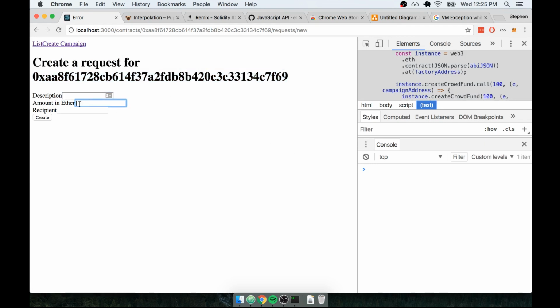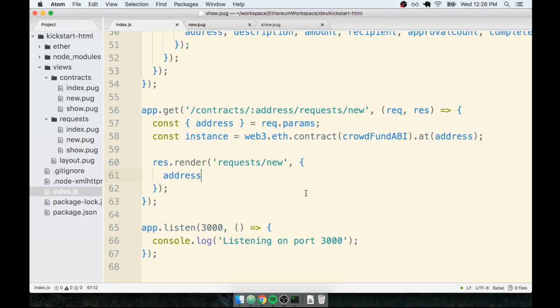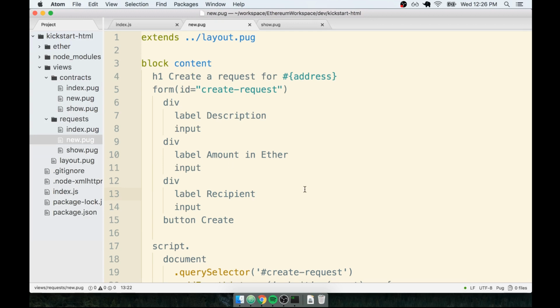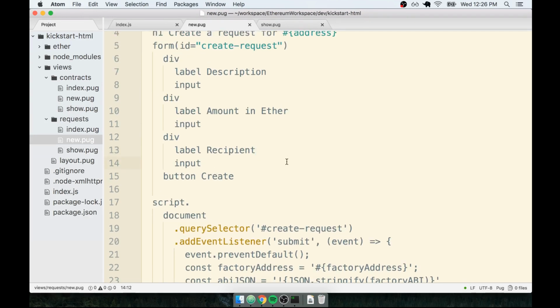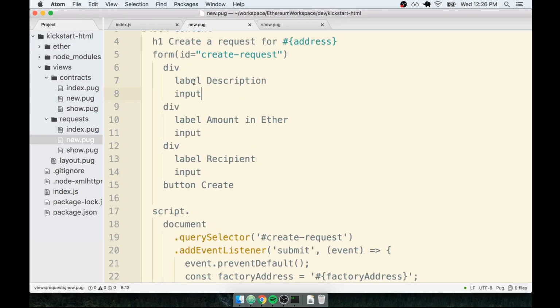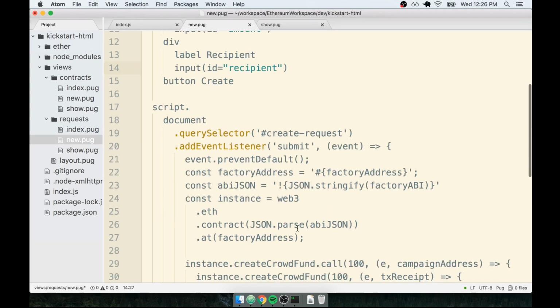We have to put in the description, the amount of Ether, and the recipient. I have not hooked up the form just yet, so we need to get the form in here. So here's our description, amount, and recipient. And then we're going to just use some IDs here. So ID description, ID amount, ID recipient, like so.